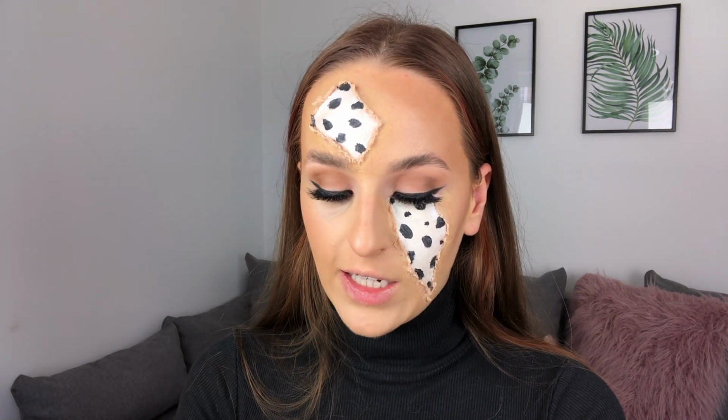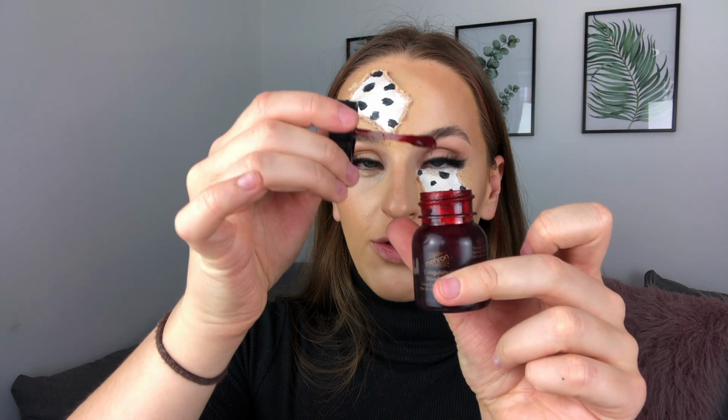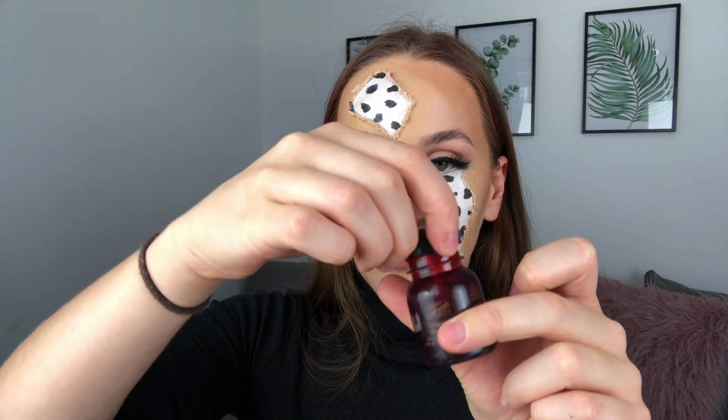Obviously we want to add some fake blood, obviously. So my absolute favourite fake blood, that sounds so weird, is the Mehron one, and it's their coagulated blood gel, because it's like a nice thick gel, and I just absolutely love it. I think it's such a good fake blood. As you can see, very, very thick, and that's why I love it.